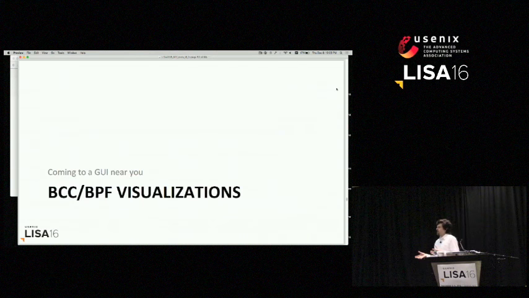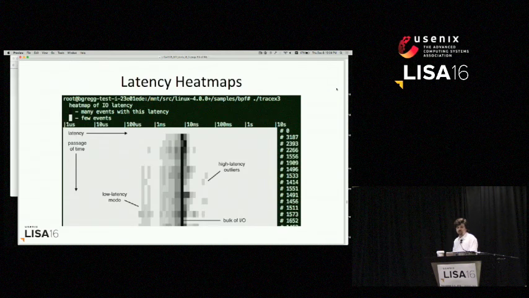That's using it at the command line, but I get the feeling not a lot of us will be using it at the command line. How many people use DTrace at the command line? That's pretty good. So we must have like 10 people. A lot of people, we hope, will be using it from a GUI since it's part of Linux. So latency heat maps, again, at Netflix, Vector will be putting it into there, but you might consume it. You might build your own tool, or you might be buying a tool that has this.